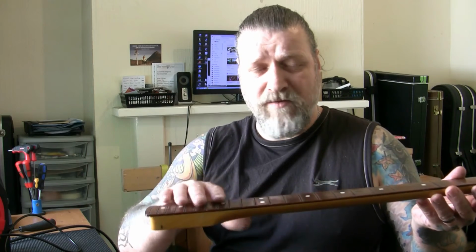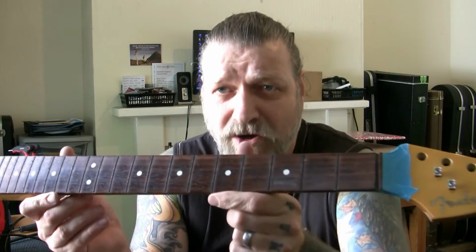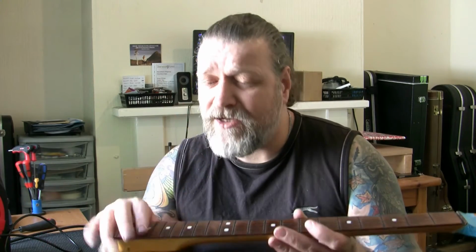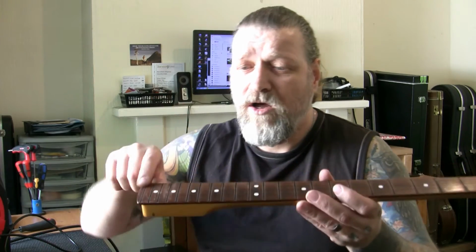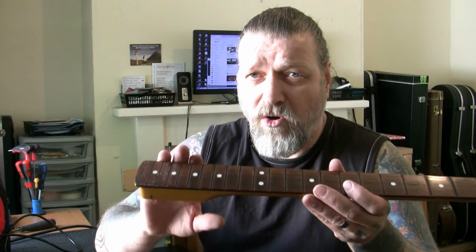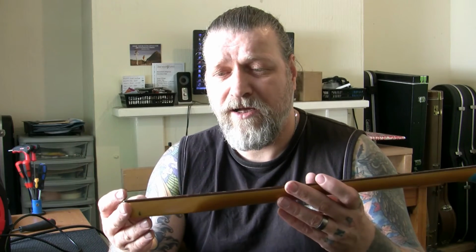Five at this end, I'll explain why there's five at this end in a minute. And at this end, that one needs attention. One, two, probably three at this end where we need a little bit of attention. I don't know if I use more glue or what, but at this end from the 14th fret onwards up here, they're always more difficult to get the frets out. Maybe they use more glue, I don't know.